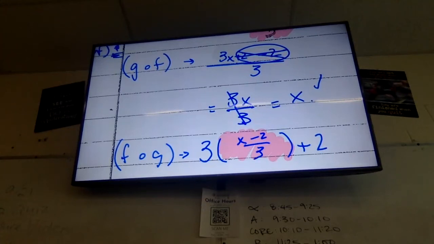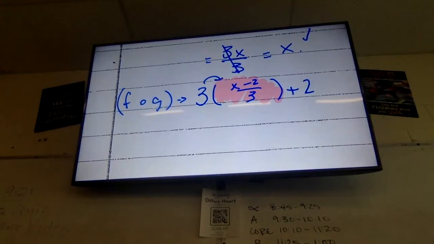Now, do I need to keep my parentheses here? Yes, I do, because why? Did you multiply them by three? Good, so what's my first step? Multiply. Multiply by 3, what is that? When I multiply by 3, what does that do? We could do that. I want to go even easier. Quinn, what do you see? Put 3 over 1 and then cancel out. So I've got a 3 that I'm multiplying by, and I'm dividing by that 3. So I'm going to cancel those 3's out, and I can go directly to x minus 2 plus 2.